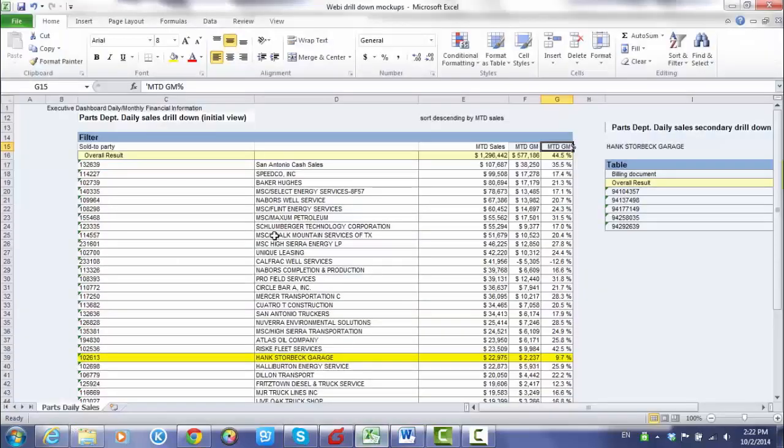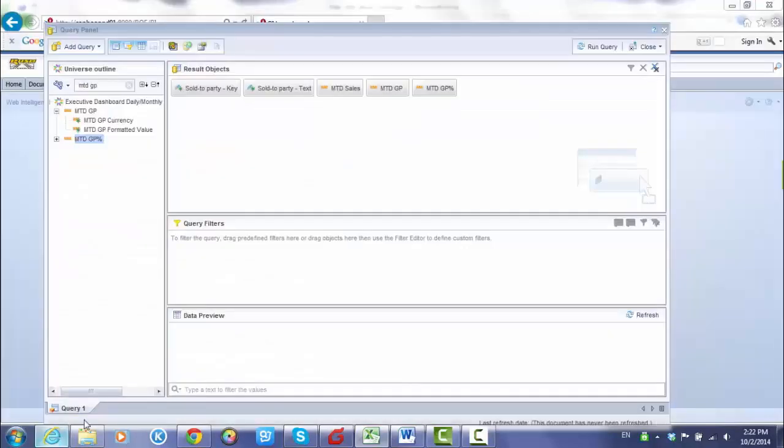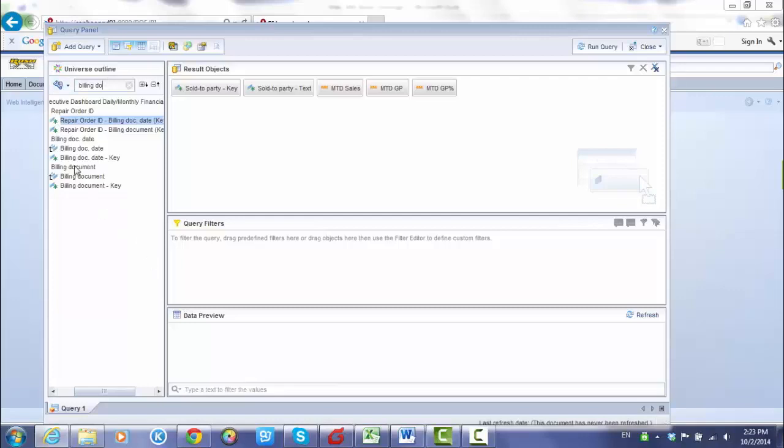Okay, so now we're done for the first table, and then for the second one, we need the billing document, key, bill doc date, and sales representative. Okay, let's go to billing document. No, we need the key actually.